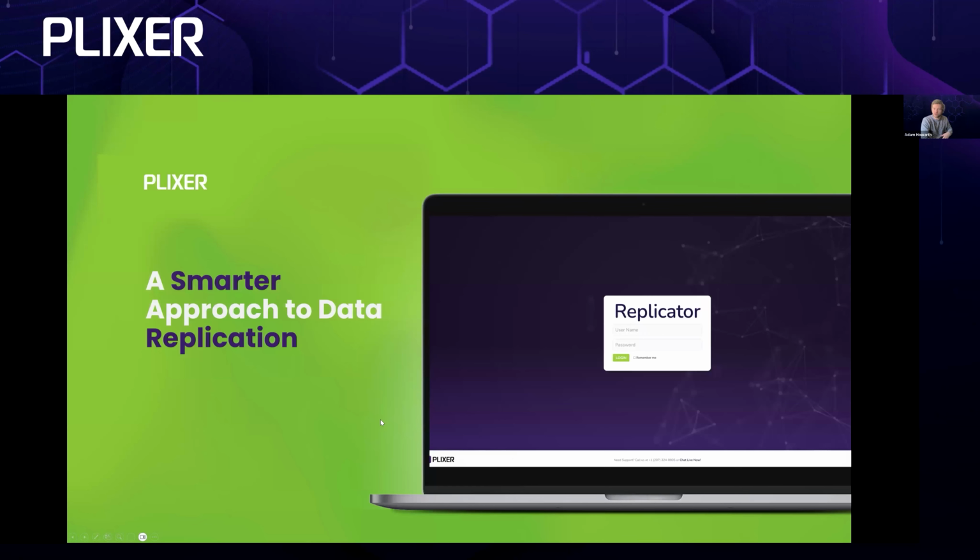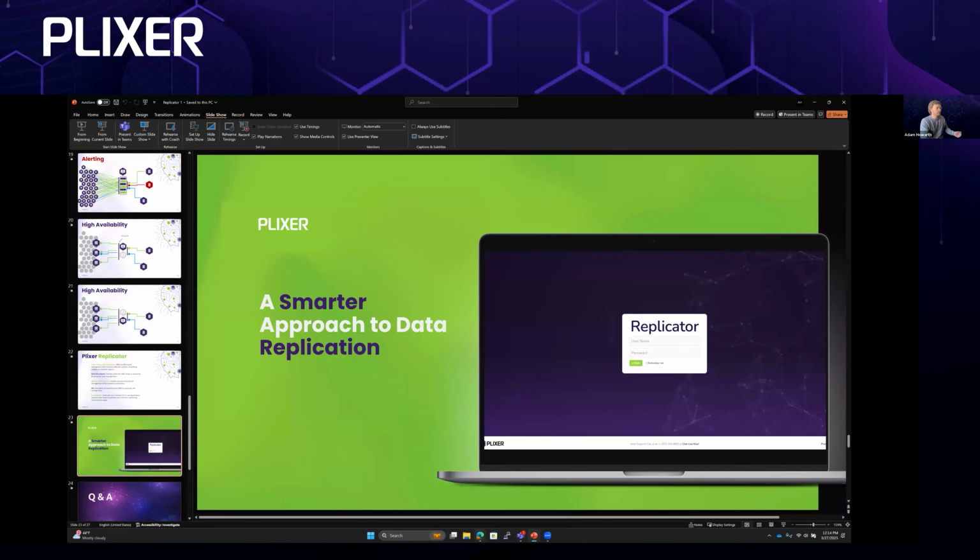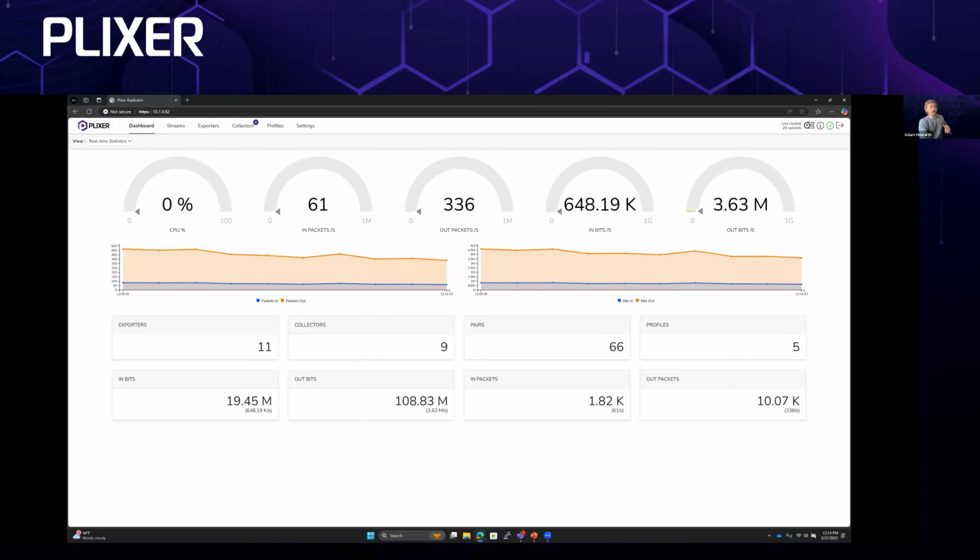So I just want to quickly jump into the web UI for Replicator. There's only a few views to look at. It's a simple function to stay out of the way, but still provide nice data streams. From a super high level, and this is what you maybe would think of seeing on a NOC dashboard or something along those lines, there's just general usage analytics for what the platform is doing. Just general metrics around how many exporters, how many collectors, what the actual bit rates are moving back and forth, and the overall utilization of the hardware.